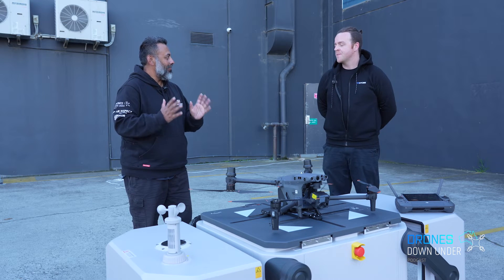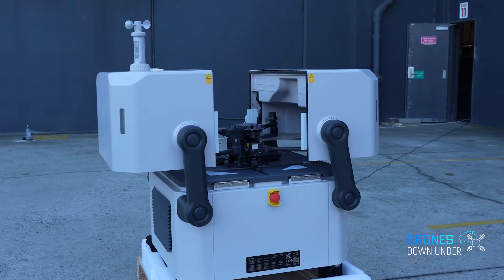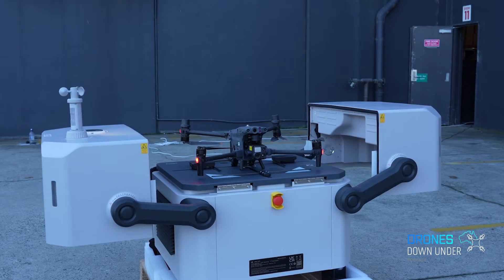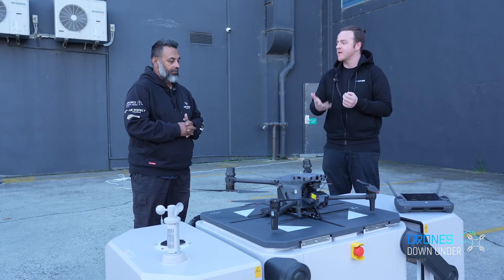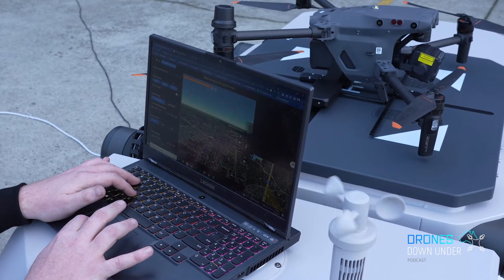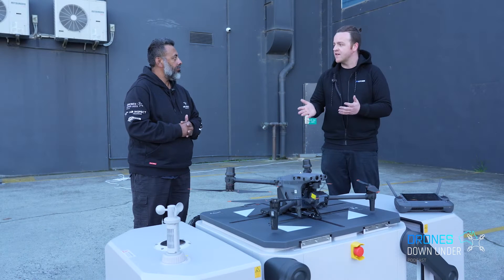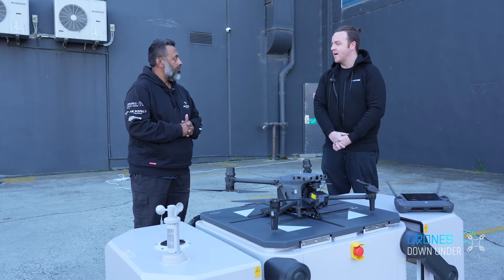Can you give our viewers and listeners an overview of what we're looking at? It's a pretty unique product. It fits into where we need remote drone operations — hard to reach places, telecommunications inspections, rural areas. It's going to enable beyond visual line of sight, so operators in an office in a city can inspect areas far away.